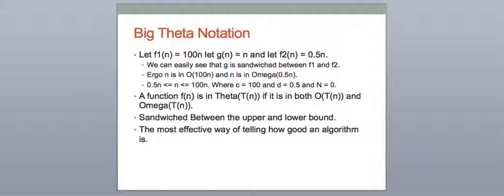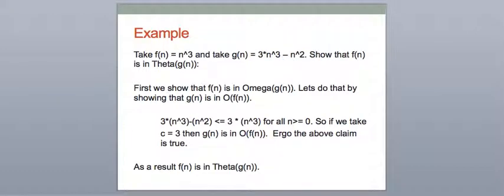So let's talk about all of this in general and put it all together and start to picture what's going on. Let's take f of n to be equal to n cubed, and let's take g of n to be equal to 3 times n cubed minus n squared, and show that f of n is in theta of g of n. I'm not going to do the part of the proof where I show that f of n is in big O of g of n. I'll leave that as an exercise for you to do. However, the logic is the same as what we talked about in the previous lecture. So I'm just going to do the next part, and you can just take that for granted for now.